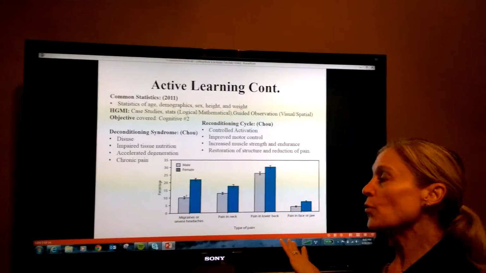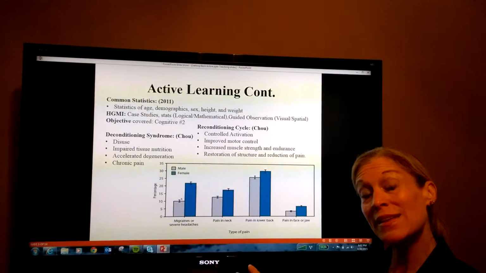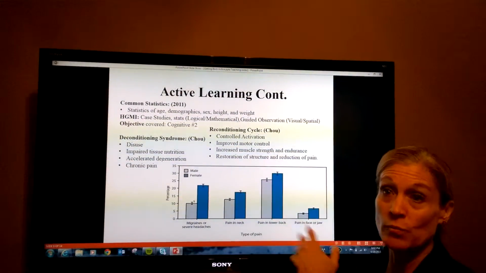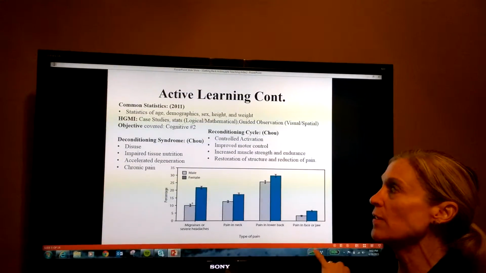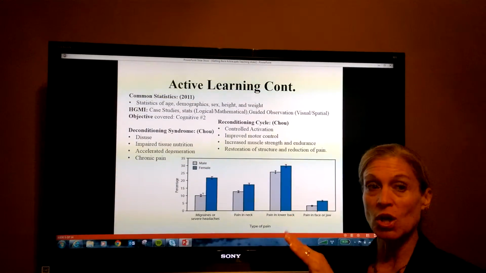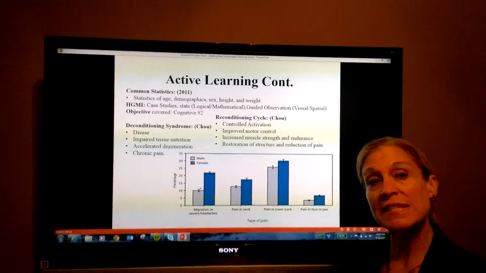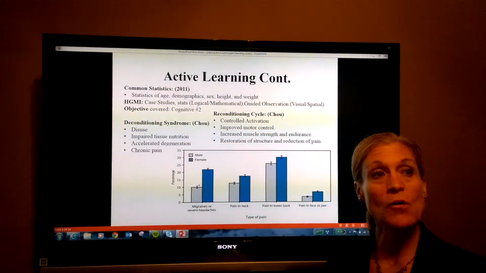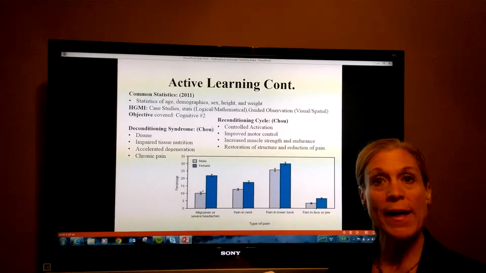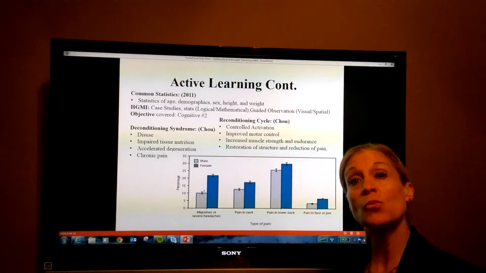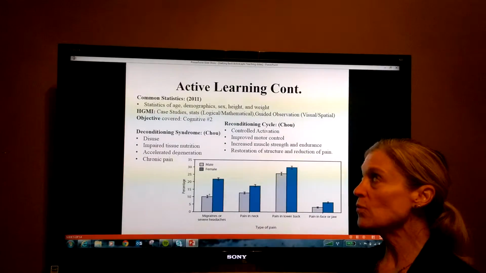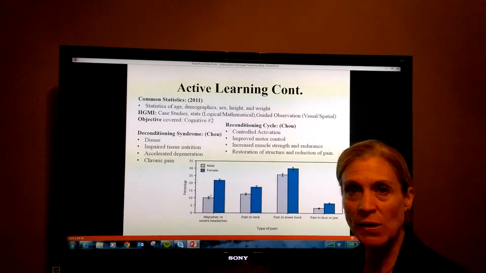And here, about 35% more women than men experience low back pain and neck pain. So 35% more women than men experiencing that. Now, also in the program, we want to talk about the deconditioning syndrome, of how we get from just a normal back to degeneration, then also regeneration, on how we can improve our back. The first thing with deconditioning is how do we get to that point?